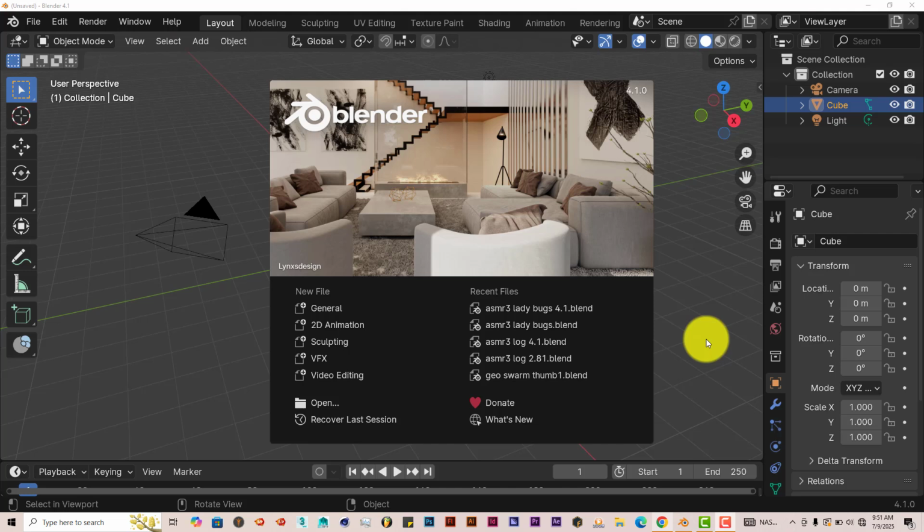Swarm add-on. I was wanting to do a part 2 because if I did the part 1 with all the important information I wanted to put into it, it would make the first Geo Swarm add-on tutorial a little bit longer than necessary, so this is the second part of it. Just wanted to showcase a few more things from it that are pretty important. I'm in Blender 4.1 still myself for this tutorial.